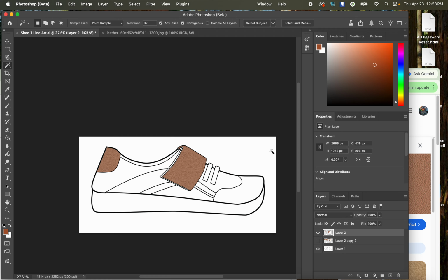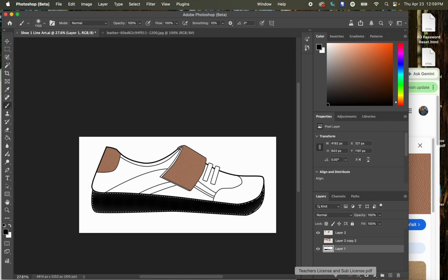You can combine textures. You could even use your patterns to make design on here, or you could just simply use your paintbrush and color it in that way. I'm going to choose a dark color, white and black. Well, anyway, I'm not going to finish these shoes here, but I wanted to show you ways that you could go ahead and use textures from the internet, or just use the paintbrush.